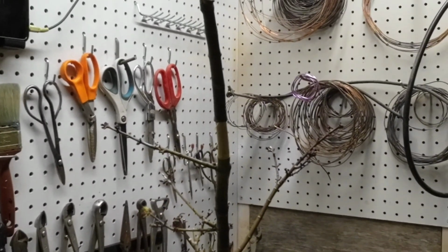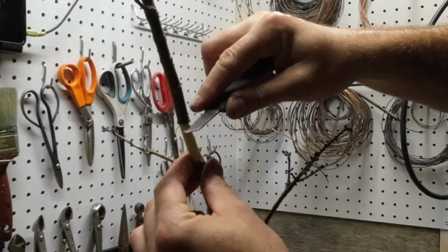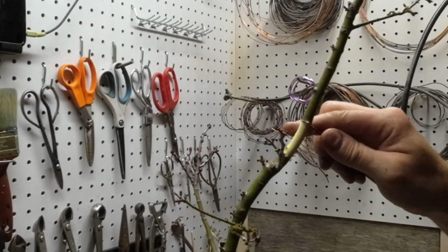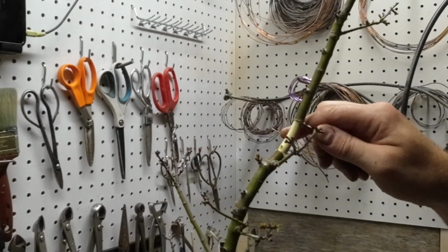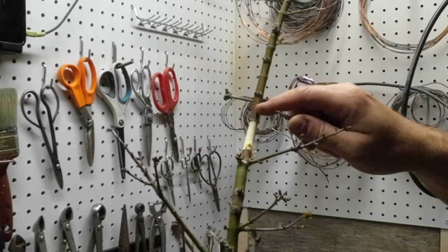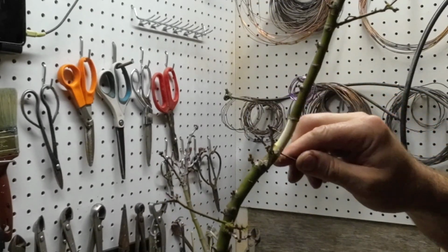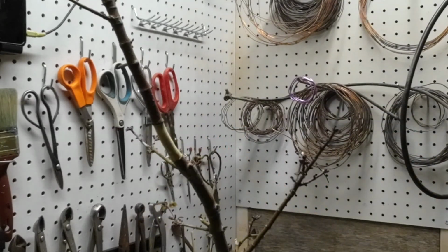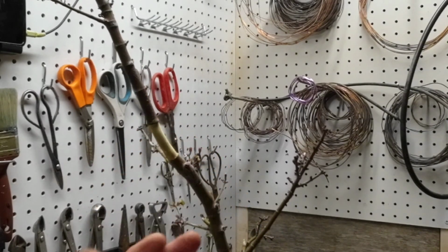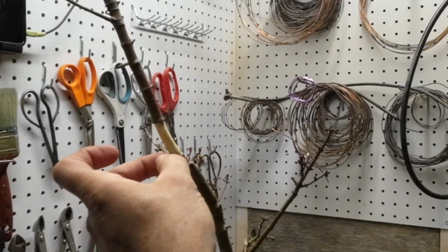And this tree is like going out of the picture, into the picture, out of the picture. Okay, we're good now. Okay, so basically it turns to a cream color, and it actually feels really dry underneath of the green part here. The green could potentially encourage this bark to callus instead of root. So I'm going to scratch all that off. Alright, so there we go. And now this part feels dry to the touch, which is actually kind of interesting that the inside of a tree feels dry. Okay, so next I totally forgot to set up my sphagnum moss.